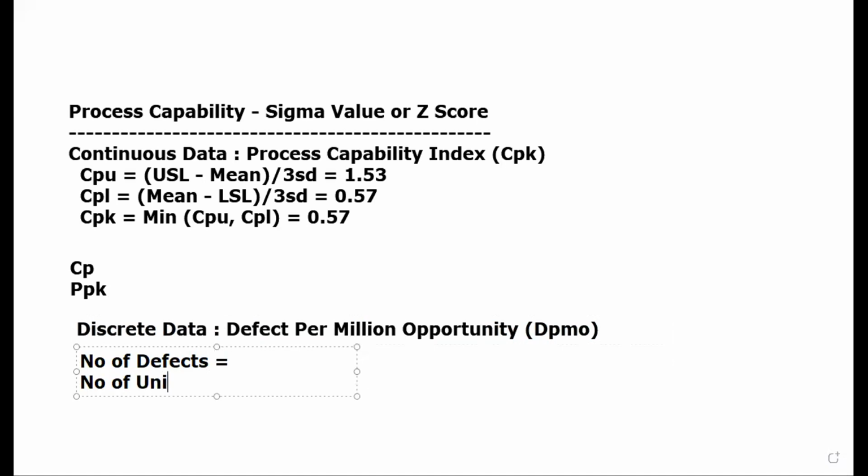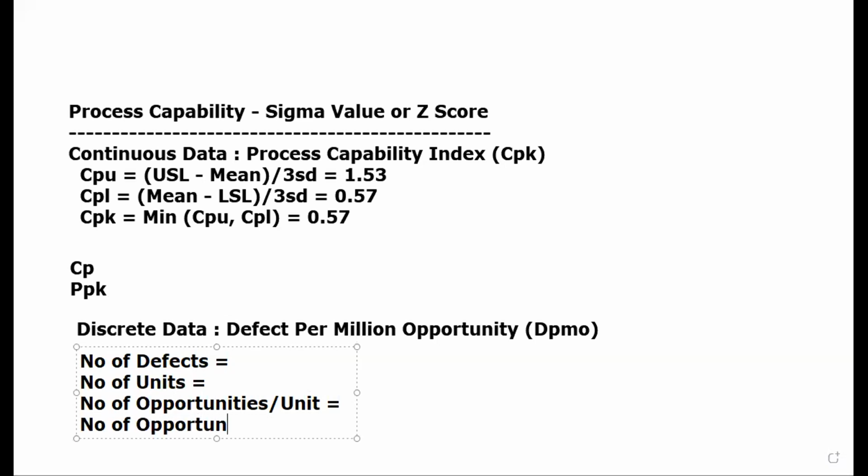Number of defects you have to consider. Number of units. Number of opportunities per unit. DPO, which means defects per opportunity.